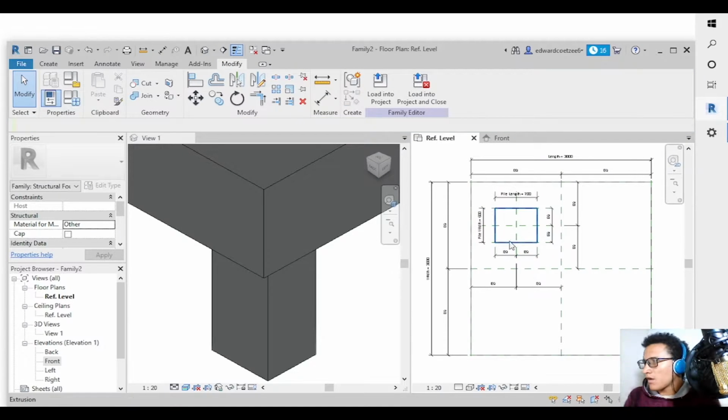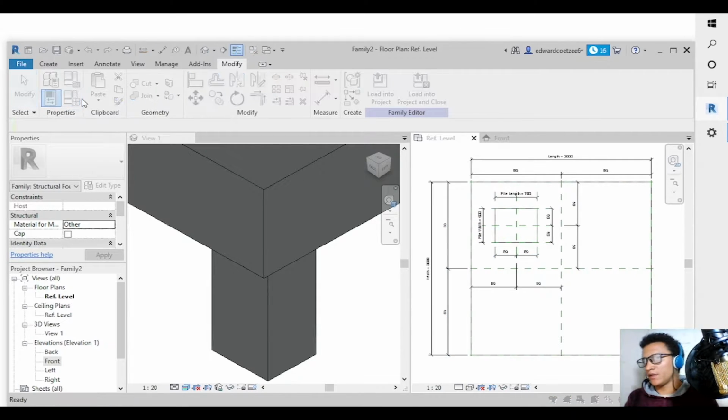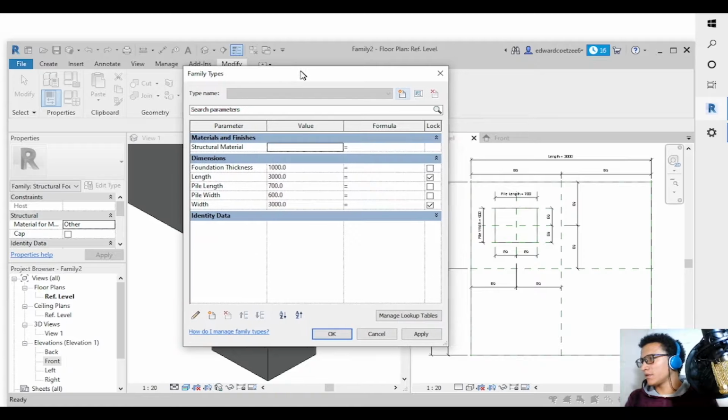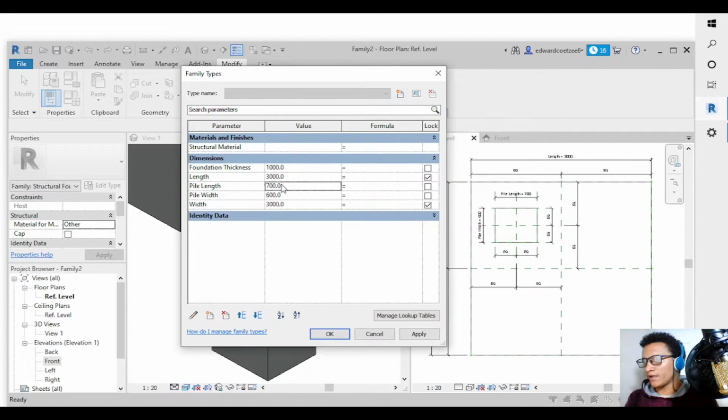After that, you want to troubleshoot again. So you go there and make sure that, let me just move this. Yeah, so when you change your pile length, let's make that okay.